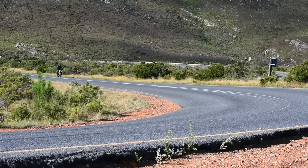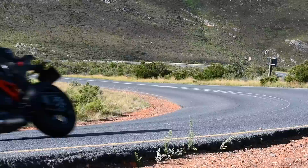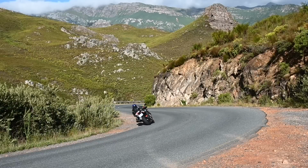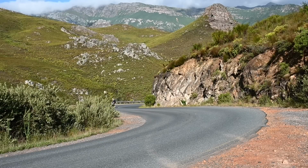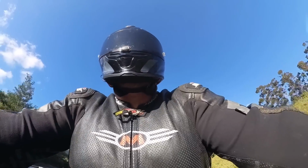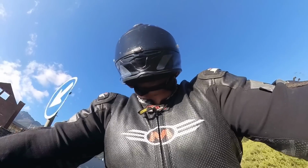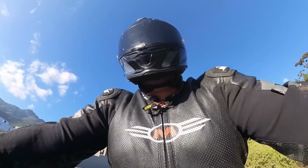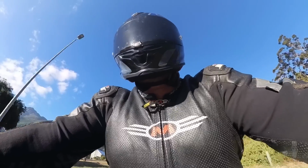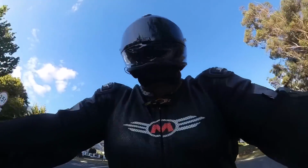This is my favorite motorcycle. It's been my favorite motorcycle since they first launched it. I rode it once. I fell instantly in love. And while I might look around and appreciate other things, this is my love. I've loved this motorcycle, and it gets better and better and better. They keep improving it. It's like a girl you marry who, as you go through the marriage, as you grow older, she gets better and better and better. And that's the Super Duke. It just gets better, but it's still the same. That same girl you marry, just better.